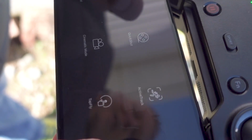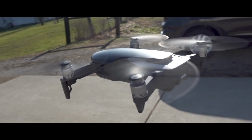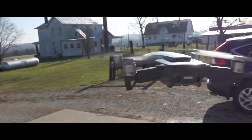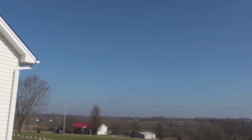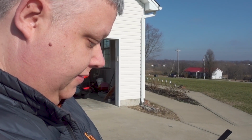Let's get this up in the air and see what we can do. Okay guys, as you saw, we got some sweet B-roll of it slowly flying around the drone. I was just letting it hover, and we currently have it hovering. I turned it into cinematic mode, so we're going to try that out. How does it feel in the air? Does it feel pretty solid?